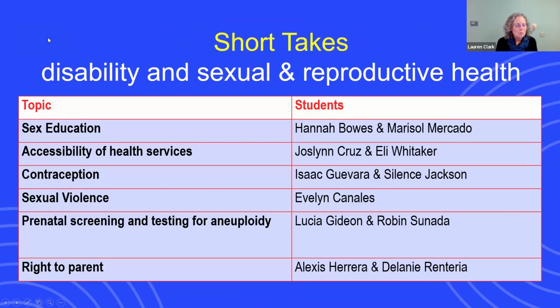The students were then able to choose any of the topics on the left, and they signed up and have been working all quarter to develop a 7-minute presentation for you. And I look forward to having them present. As soon as they finish, there will be a slide that comes up that says Q&A, and that will be the cue for our studio audience to ask any question you might have of the students. So again, my applause to the students and welcome to the floor, Hannah and Marisol.